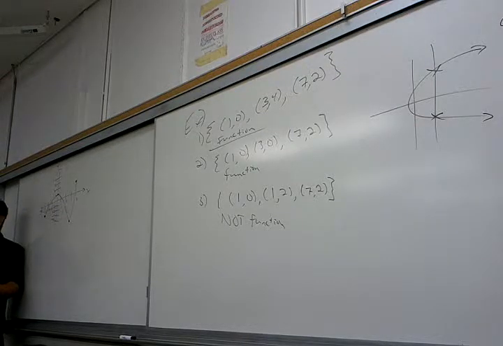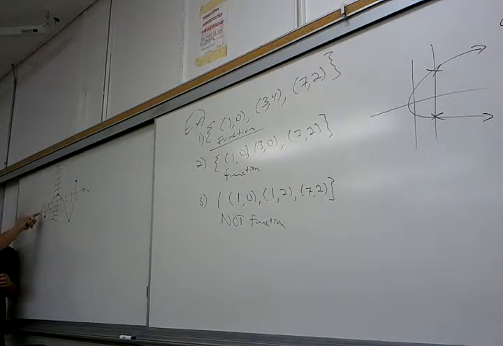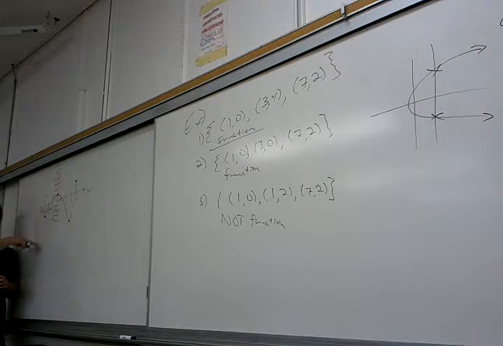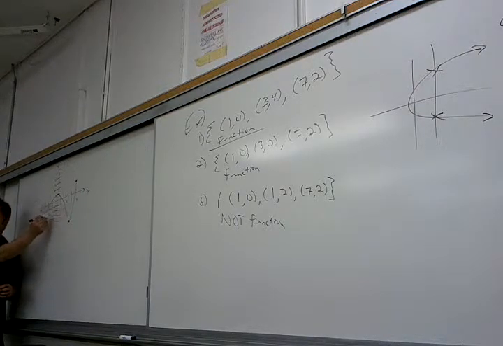So, the domain is all the inputs I can use, right? The domain is all the x's. So, for example, can I use negative 4? Yes. No. Where does it go? No. So, do you see how it works on a graph? What's the lowest range? The lowest x, the lowest domain element that I can use? That's the lowest thing that goes somewhere, isn't it? Yeah. Because if I said, okay, when you plug in negative 4 in, what do you get? Can you answer me that? No. But if I say, when you plug in negative 3 in, what do you get? The beginning of it. You get negative 3, don't you? Yes.